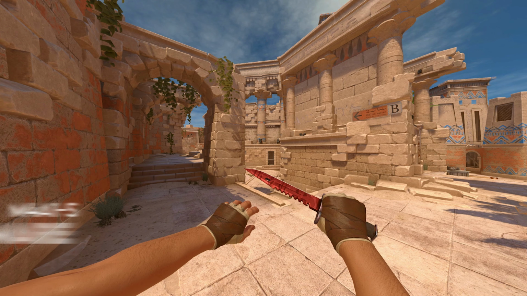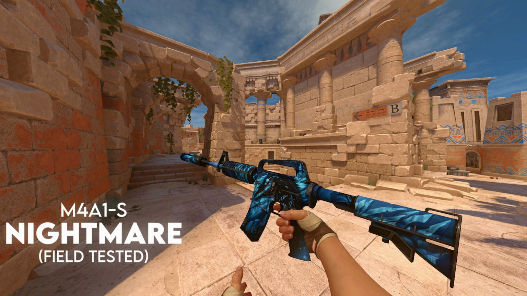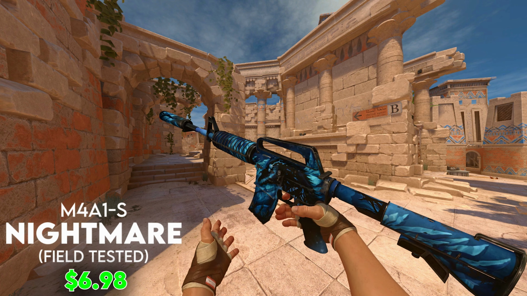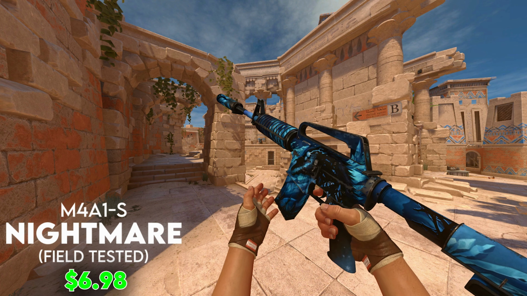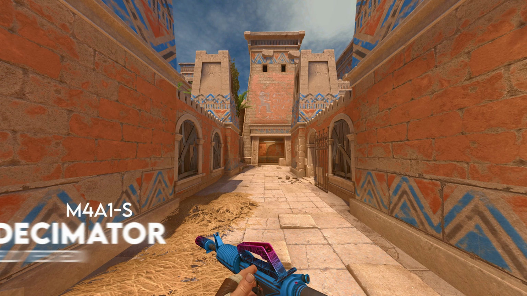Next off, we have our first pink skin, which is the M4A1-S Nightmare in field tested condition, and because of the recent price drops, you can get this one for $6.98, which is quite cheap for this skin, because it does look really cool.